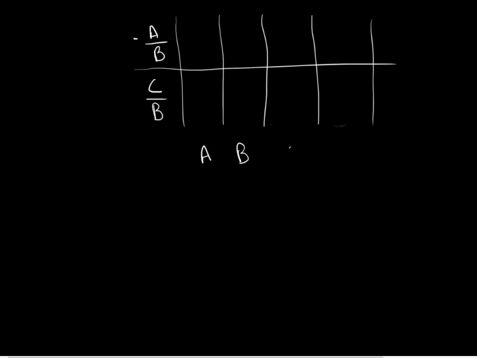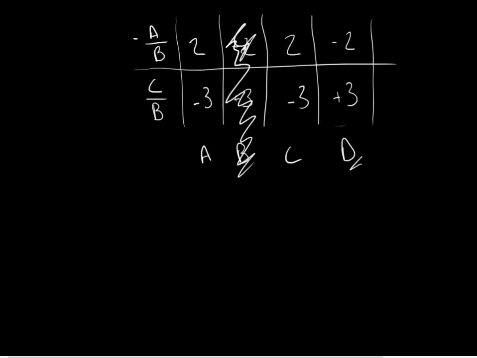For number 4, you can either convert them all to slope-intercept or use your identities. Opposite of A over B for slope and C over B for y-intercept. So we've got answer choice A, B, C, and D. Opposite of A over B, so that's 2, negative 3, negative 2, positive 3, 2, negative 3, and negative 2, positive 3. Well, the line has clearly got a positive slope, so that rules out B and D, as well as a negative y-intercept. So then look at the inequality signs. Is the shading below or is it above?